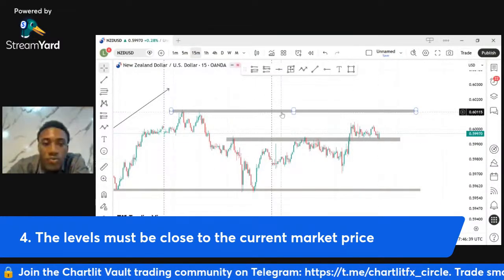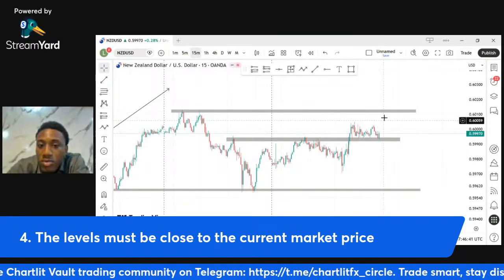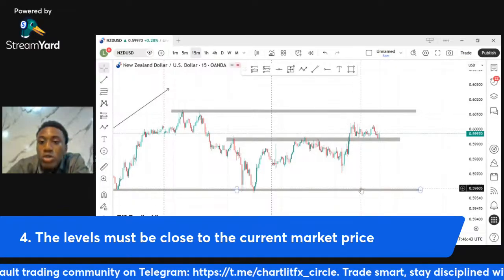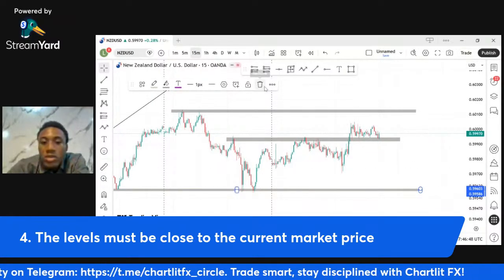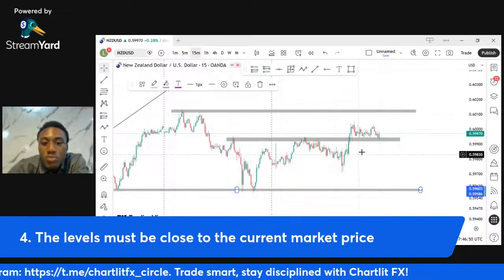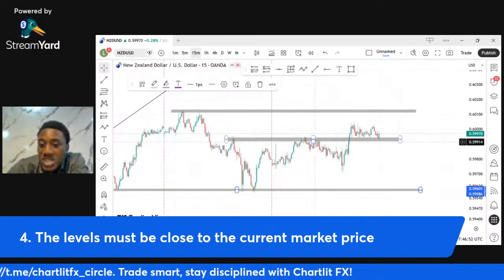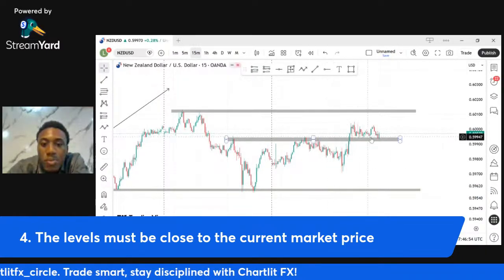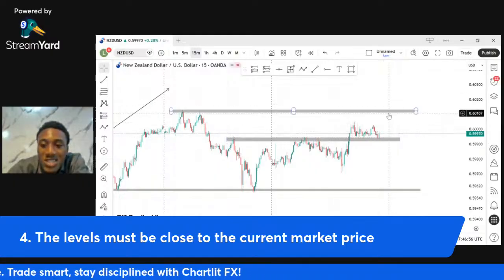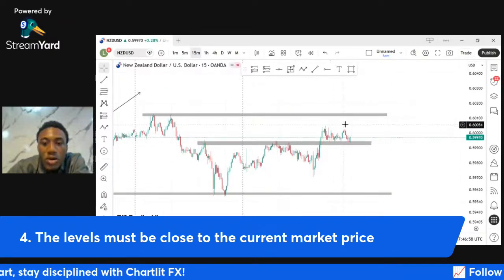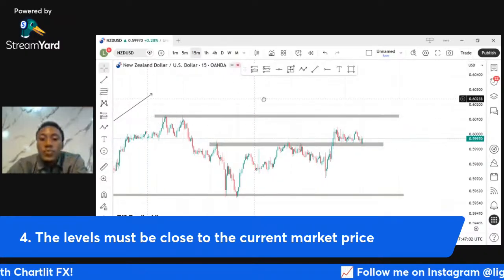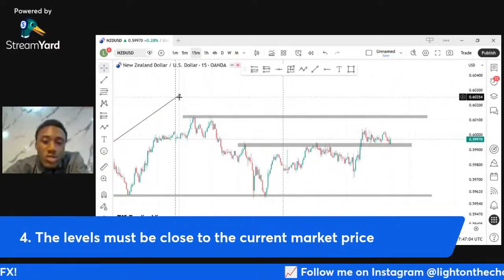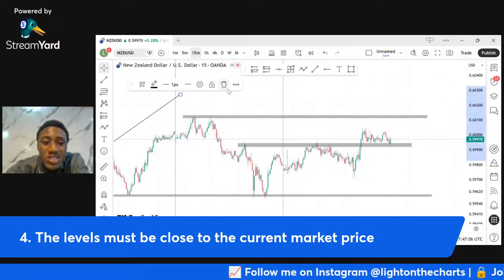You can see this other level, it's still close to it. So it's this one that is just apart from the market price. So we don't need to make decisions based off of this unless price gets here. So the level we are supposed to be paying attention to is this level and this level, right? These are the two levels because they are close to the current market price. So that is it. These are the secret to identifying key levels. Pretty simple, pretty straightforward, just like that.